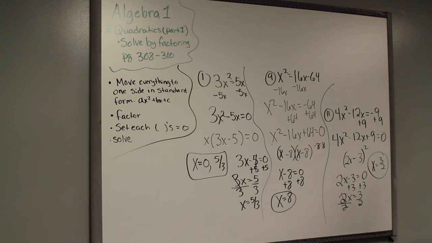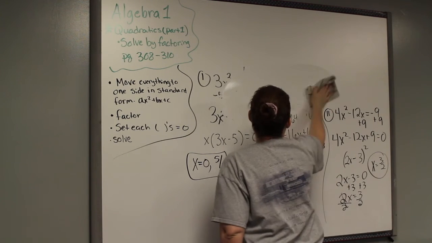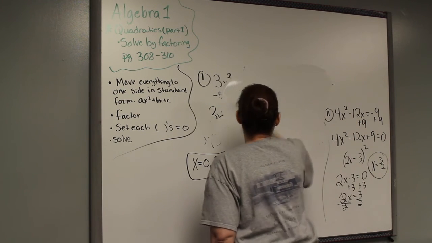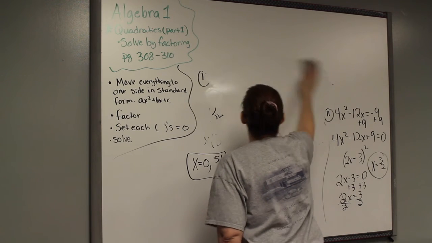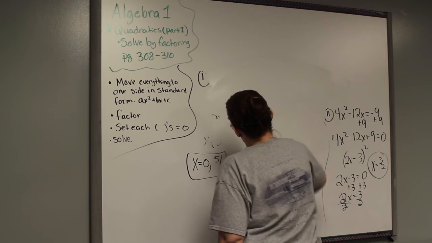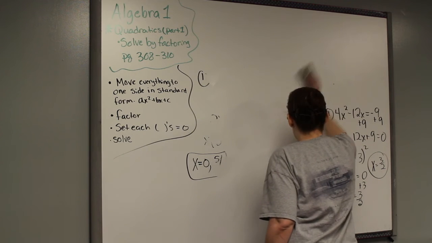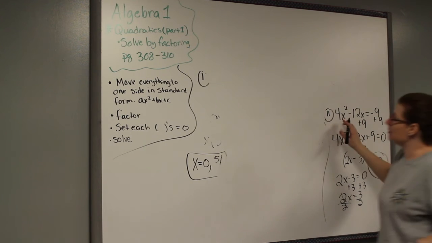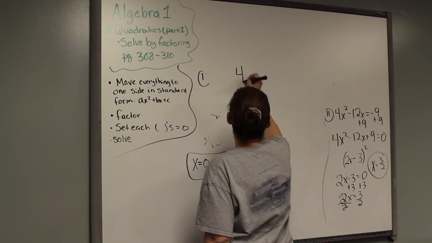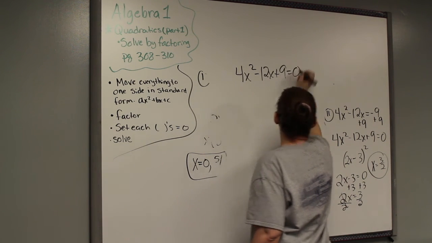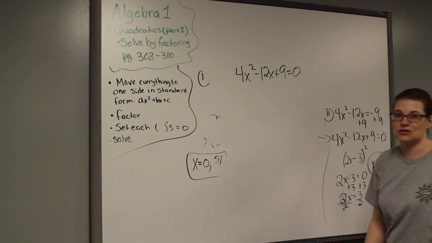Just to show you, in case you run up on a hard trinomial in this, which is possible. If you learn the shortcuts, that's great. It's going to save you a lot of trouble. But if you don't, you can always do it. As long as you know the easy and the hard trinomial, you can always do them that way. So I'm going to rewrite this problem, after I've moved the 9 over. Okay, so just this part, because I'm just going to show you how to factor it differently.